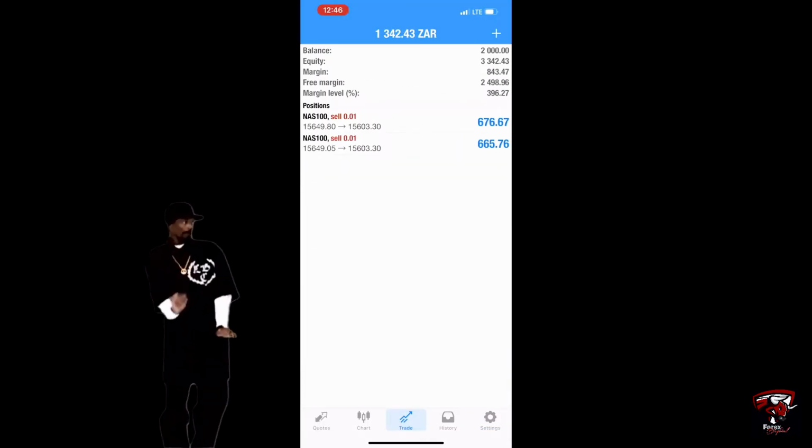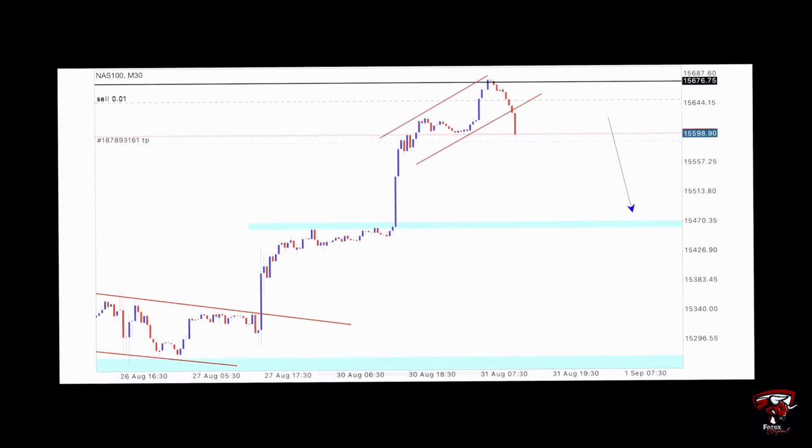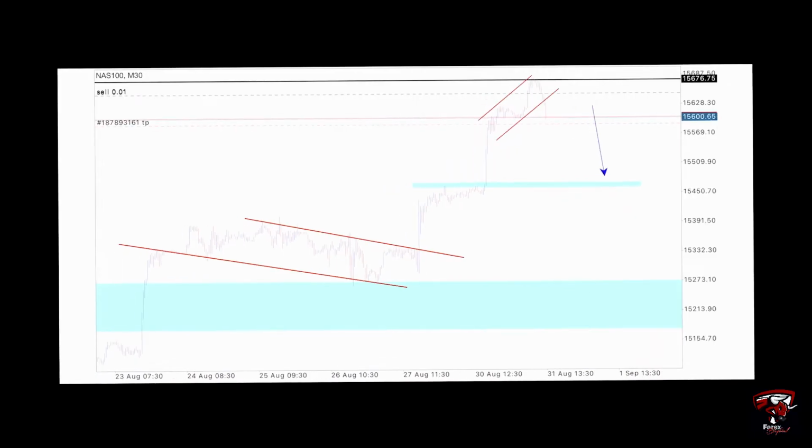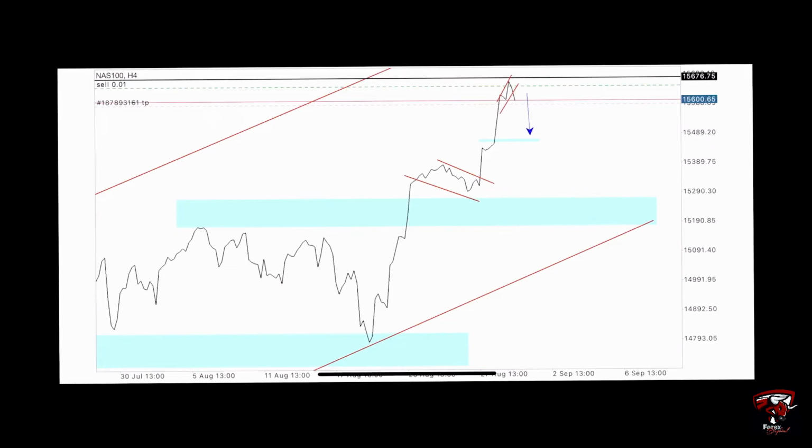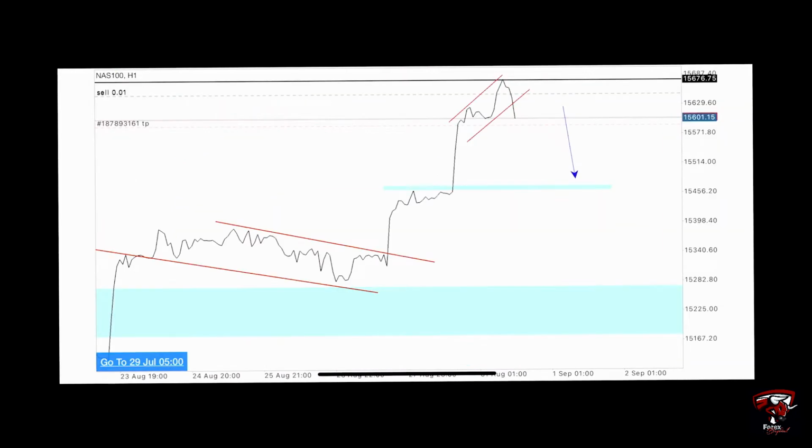Deep profits, yes sir. Let's check the market. Looks like it respected our setup. We are approaching take profit at the moment. Broke below our support structure, confirming ourselves towards the downside. As you can see, guys, it's a beautiful double top setup. Anyways guys, let's step away from the market.